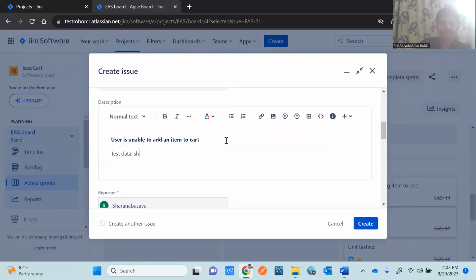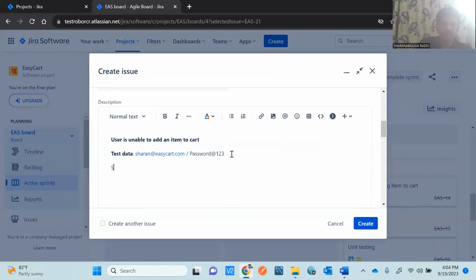Username, for example, sharan at gmail, or you can say as easycart.com. This is my username and my password is password at 123. That is my test data. By using these details, you can reproduce the issue or bug or defect.